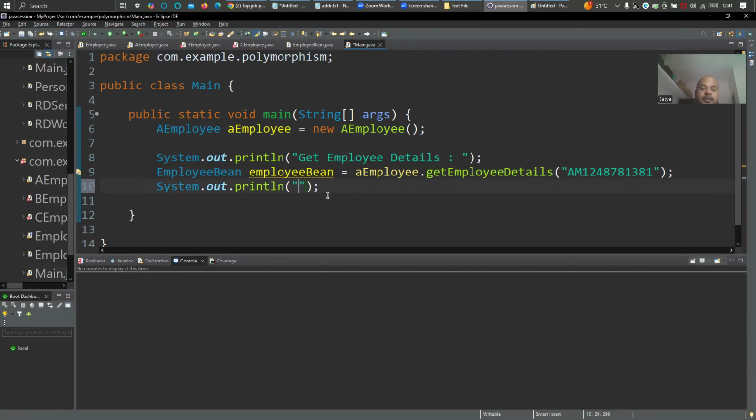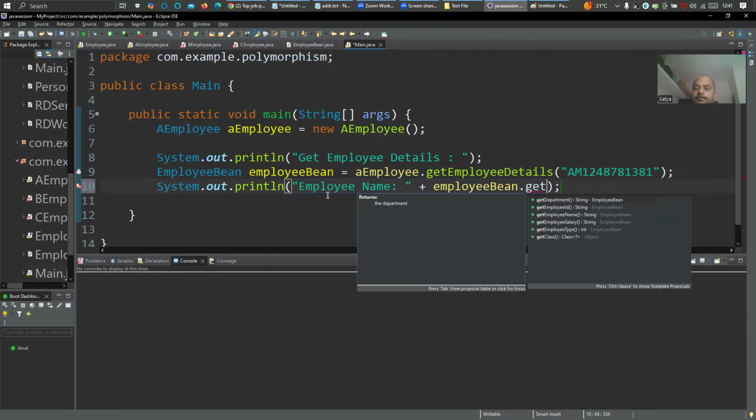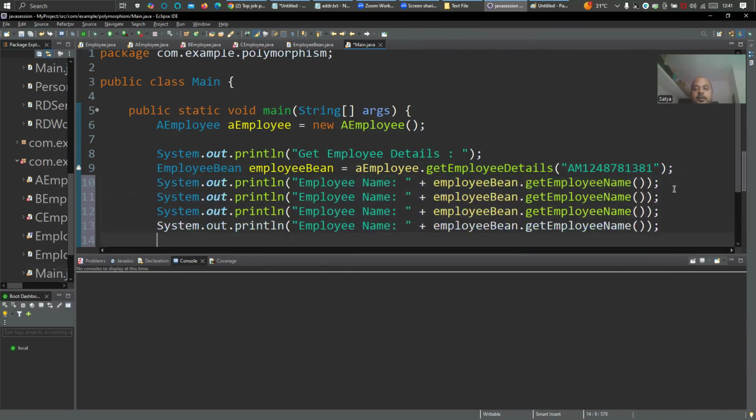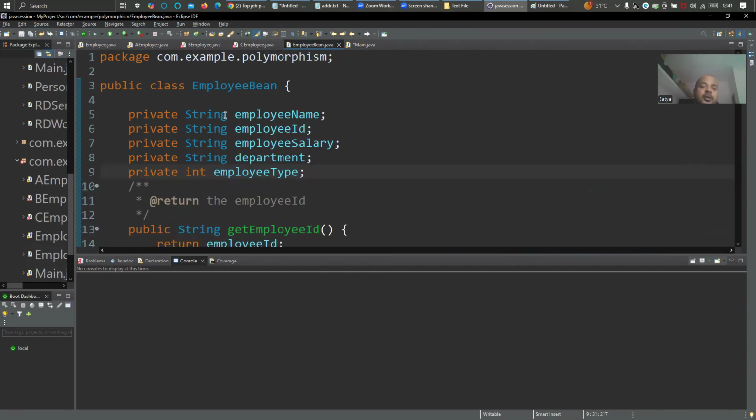First, let's print the employee name. Similarly, we'll print all the output here. How many properties do we have in the employee bean? Have you observed? One, two, three, four, five. Five properties we have, so we'll print all five parameters here.